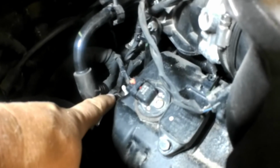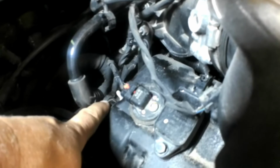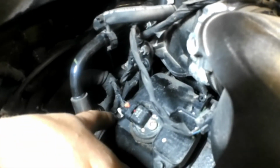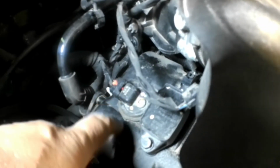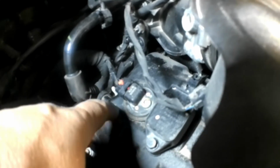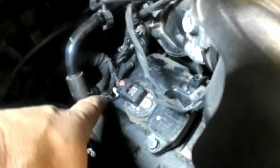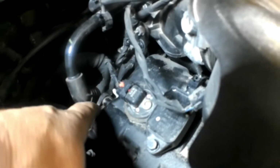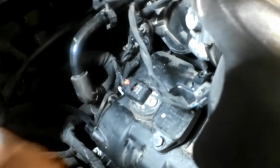And there's two bolts or two screws that hold it in. They are a Torx. They are a T20. There's one here and there's one on the bottom. It seals into the valve cover with an O-ring. And if you're ever working on one of these engines and you're trying to pull this valve cover off, you have to unbolt and remove the PCV valve before this will come off, or something will break. You can take it off, but you're going to break either the valve cover or that PCV valve. So you have to remove that PCV valve before you can remove this valve cover.